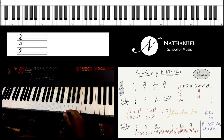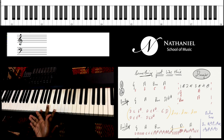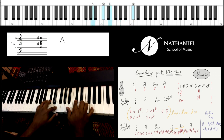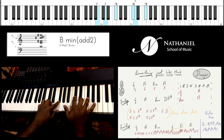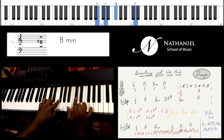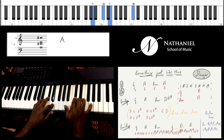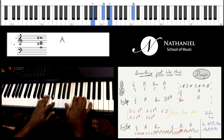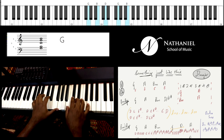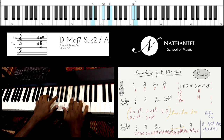If you find that a bit advanced, you can play the chords in the left hand and the melody in the right hand. You could even play a nice holding pattern or the pulse here. A, B minor.